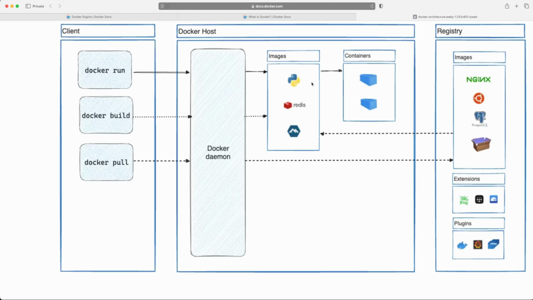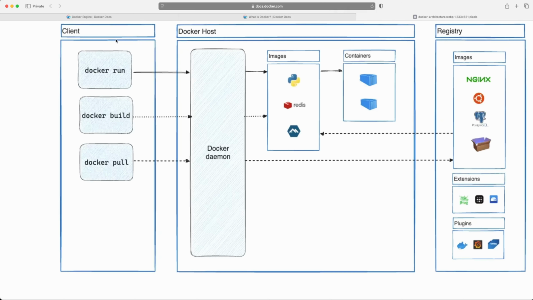Is this image on my system? No, it is somewhere on a remote server. So to access this image from the remote server, I need some mechanism, and that mechanism is the browser. So this browser is the client. Similarly, to interact with the Docker server, we need something, and that something is the client.